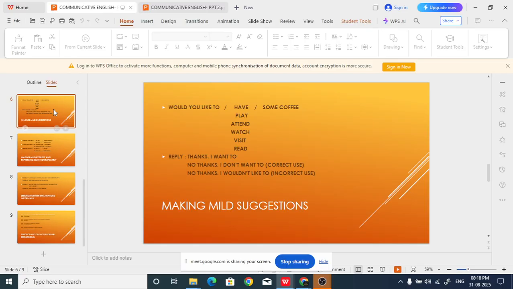Yes, Alona, can you make a sentence like that? Would you like to attend this meeting? Yes, Alona, I wish to attend this Onam meeting or whatever function like that. Yes, next Ashraf, can you make a sentence starting with "would you like"? Ashraf, are you there? Okay, right. So whenever you want to have a conversation with a new person, start with the sentence "Would you like?" So that will be one lesson we have learned.